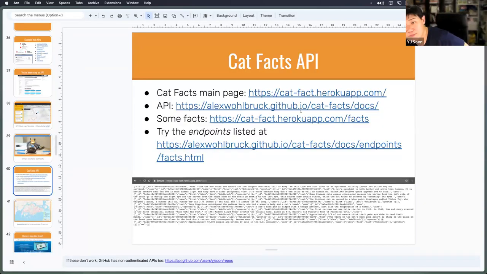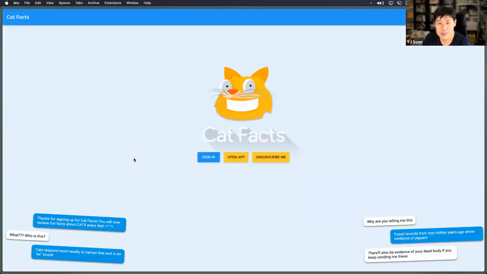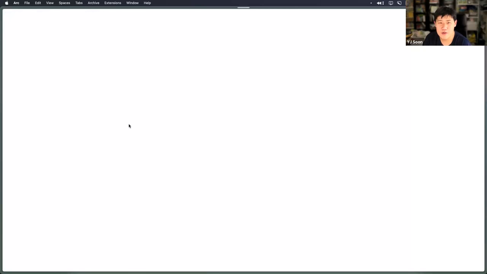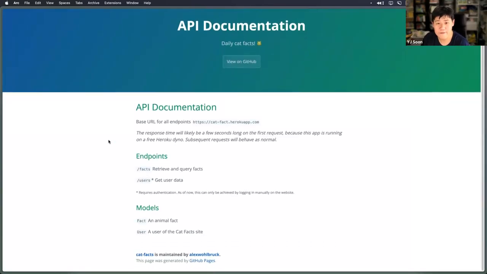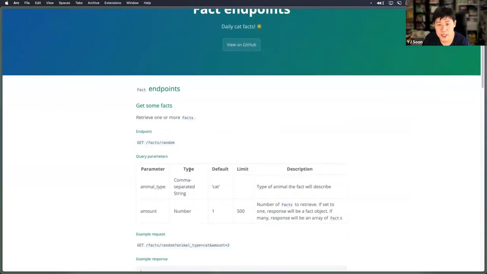But you can go to the API, right? And you can go and get their CatFacts. Oh, there it is. It's still here. Okay, so you can still sign up for CatFacts. I'm not sure about Singapore. But the API is over here, and you can actually go and read about how to get CatFacts. You can see they usually do it like this. /facts means go to my base endpoint and add /facts behind it. So click on this and you'll see, okay, you want to get facts, /facts/random.